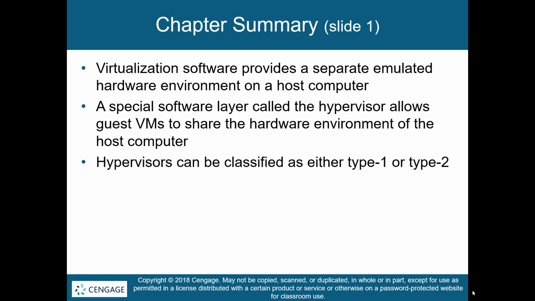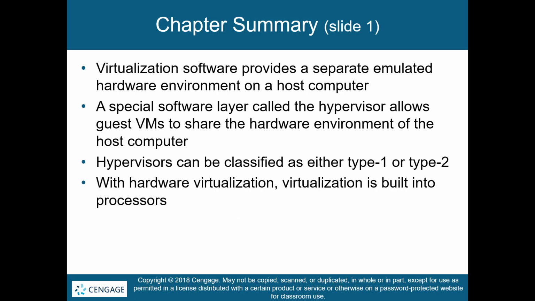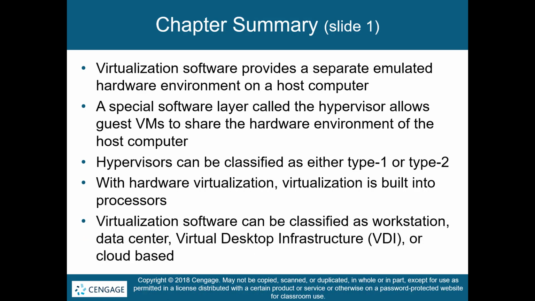As we've been mentioning, hypervisors can be Type 1 or bare metal, or Type 2, in which case they run on the host operating system. Virtualization features are often built into CPUs today, so if your CPU, AMD or Intel, probably has virtualization, you may have to turn that on through the BIOS.